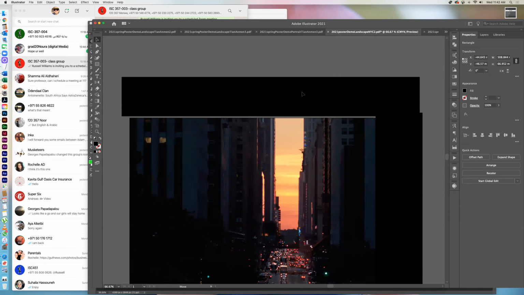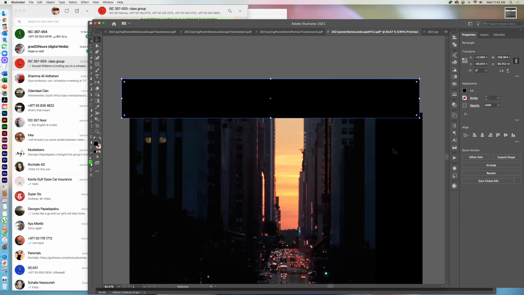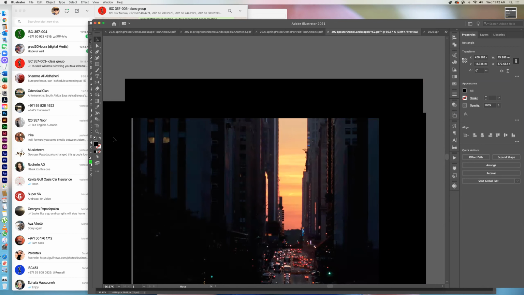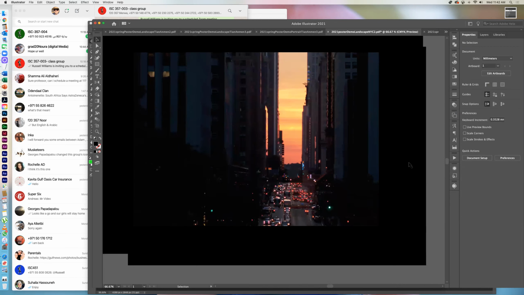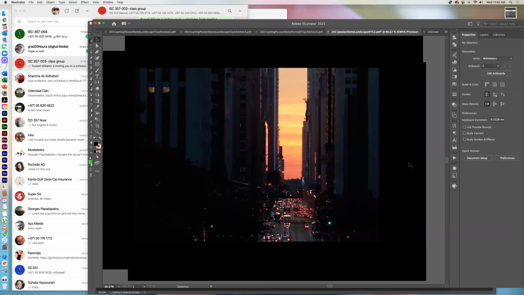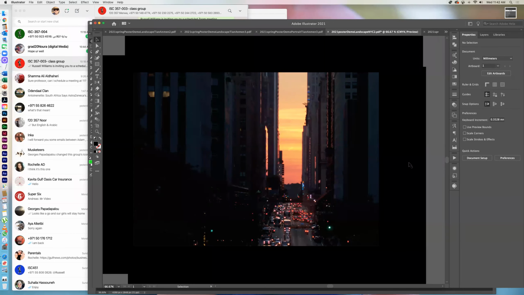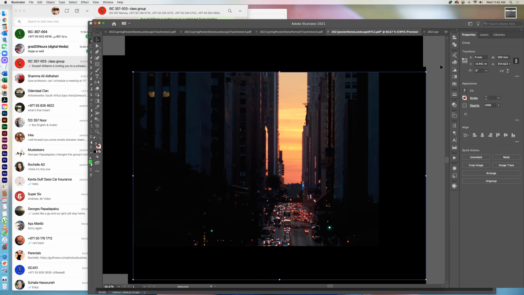I can put it up here. I can copy this one. So we can actually see exactly where that frame is. And we get a view, but you can see I've lost the cars, I've lost the interesting stuff in the foreground, all I've got is sky. So it's not helping my composition. So actually that enlargement doesn't help me in any way at all. I leave it anchored there.